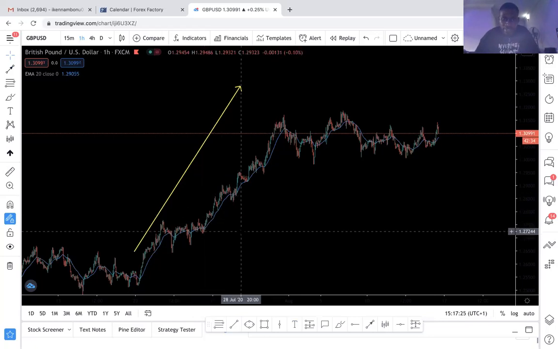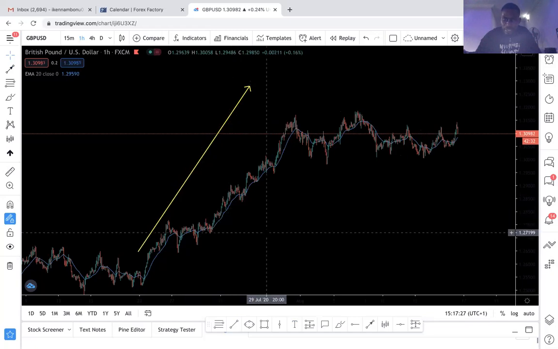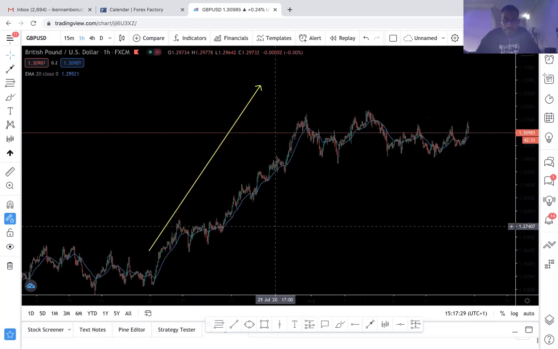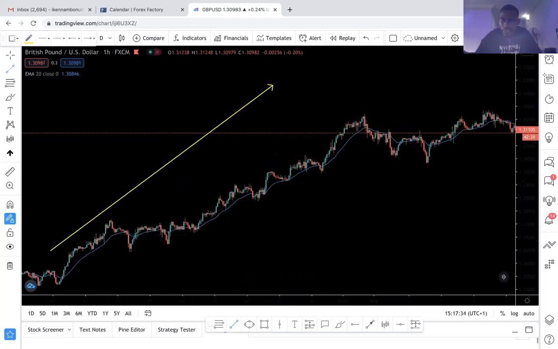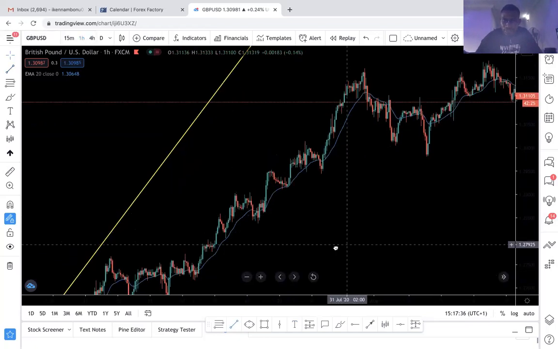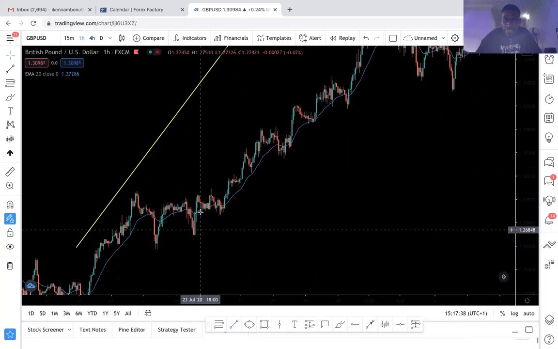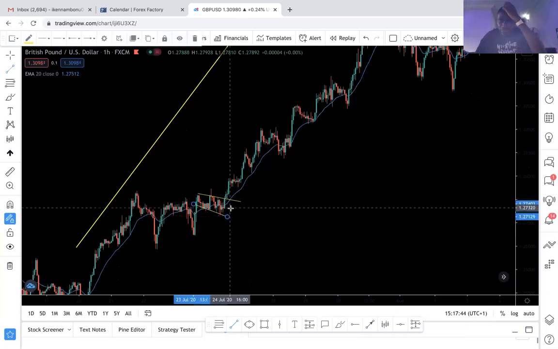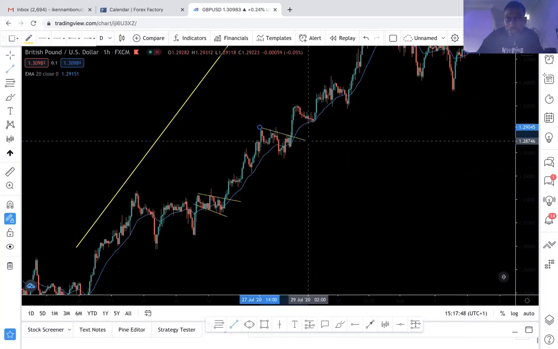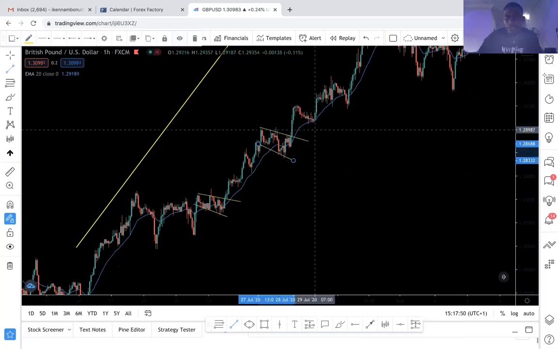The 20 EMA is below price right here, and this signifies we are in an uptrend environment, so we are looking for a buying opportunity below. And just like I said, impulse, strong candles, just like you guys have watched in the momentum video, and then we come back to the 20 EMA, and you get to see rejections on the 20 EMA, and that's giving you a clue we're going to go up. So price breaks to the upside, and then we get another rejection on the 20 EMA. We are continuing to the upside.